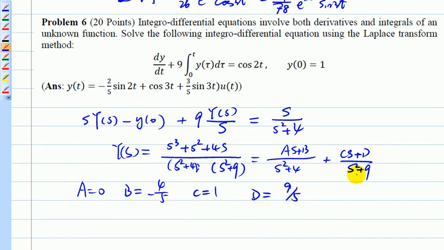Please really do it yourself, and just don't write this in your assignments. Now substitute back and do the inverse Laplace transform, and you'll be able to get the answer just as I listed over here. That's all the hints I can provide for these assignments, and let me know if you have any questions. Thank you.